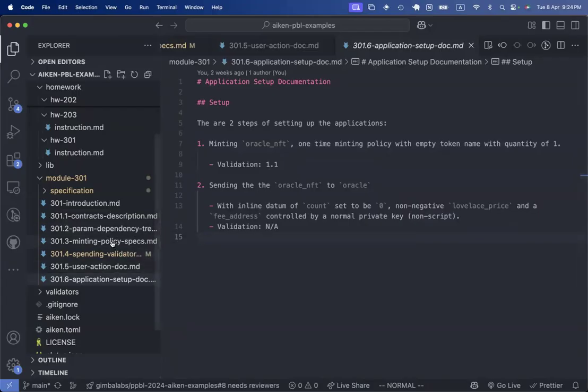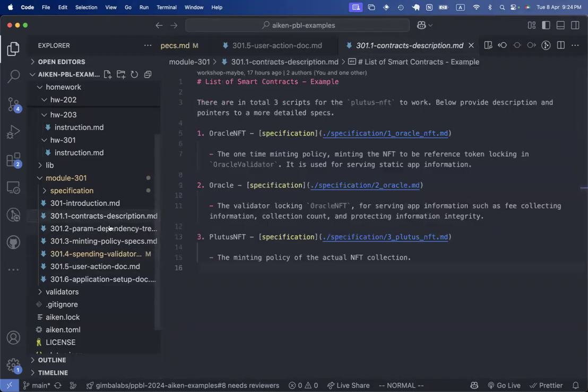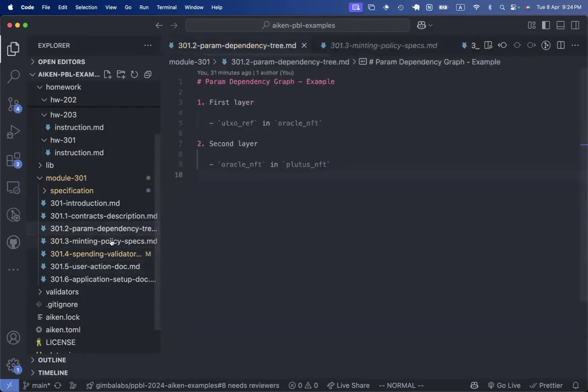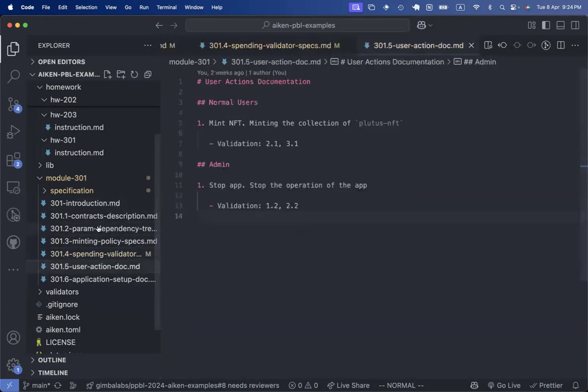But when I try to break it down and put it in a simpler format, this is more or less my conclusion. What are the necessary items at the time when you try to design applications? After all, this set of architecture documents is more about how to communicate your decentralized application to other developers. Perhaps it's a community that's looking into your dApps, or the auditors that are trying to give assurance about whether your dApps have any potential vulnerabilities or how it works.